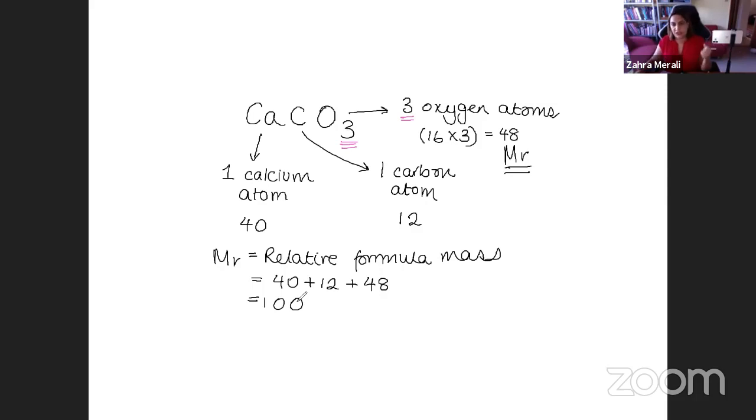So now we're going to look at the concept of moles. So this takes us on to a concept of moles. So a mole of any substance always contains the same number of atoms. Now, because the atoms are so small, it's a huge number, and we have a value for it, and it's called the Avogadro constant.